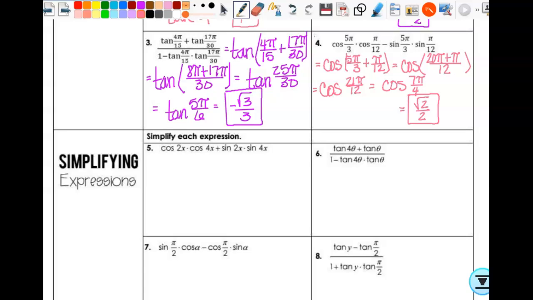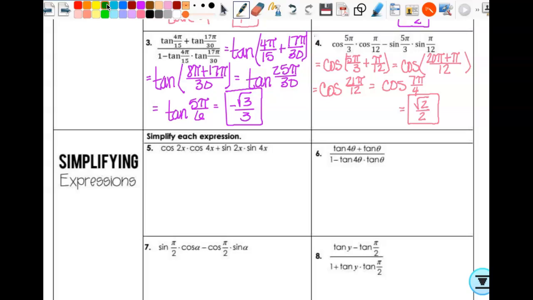All right, what questions we got? Anything? Square root of 2 over 2? All right, so that's when we can actually have angle measures and evaluate in the end. But now we're going to simplify like we've been simplifying some of the others, which means we might get a number in the end, but that's not really our goal necessarily.